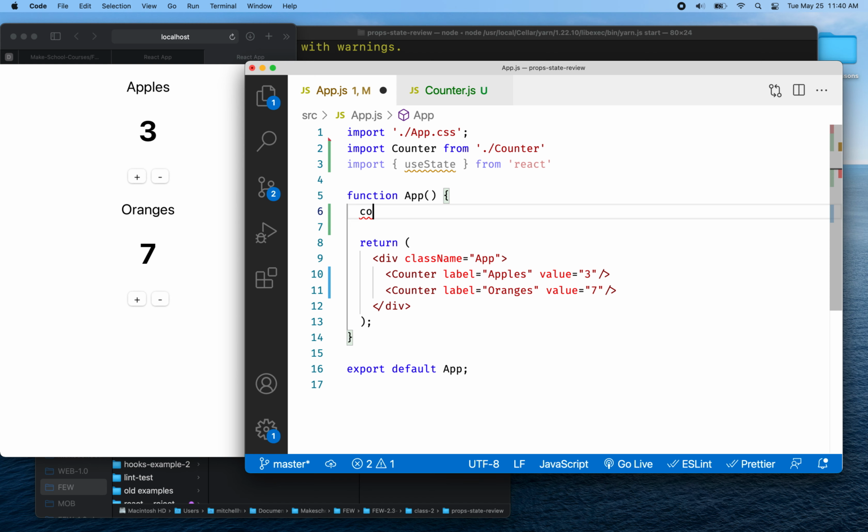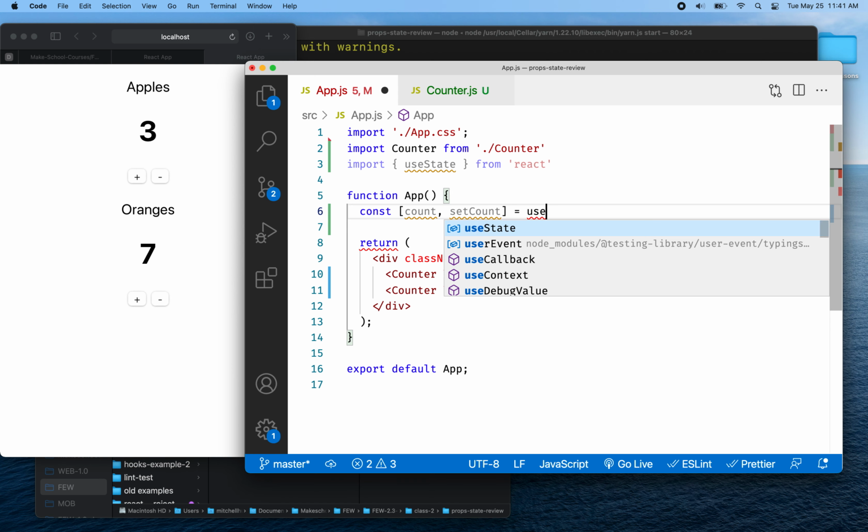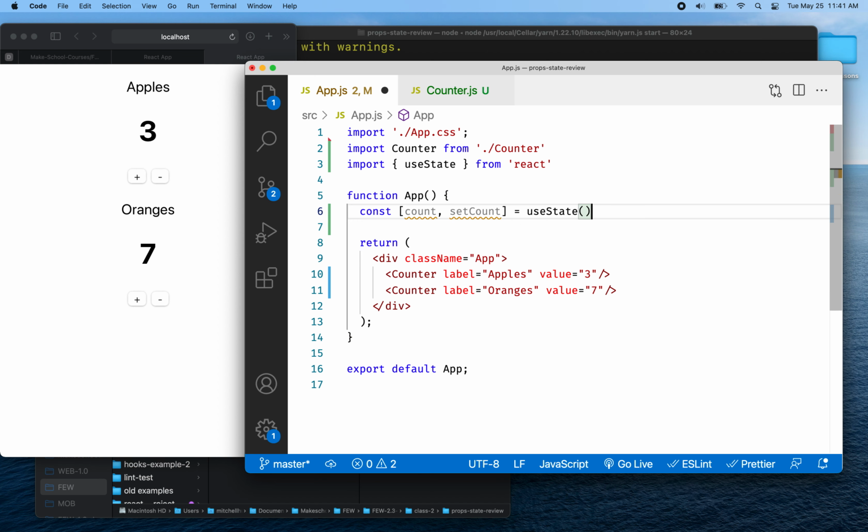So I'm going to do that here. I'm going to say const count, setCount equals useState, and the value for useState is going to be an array. And I have two counters here with 3 and 7. Let's make two counters with 4 and 8. Okay, how about that, right?